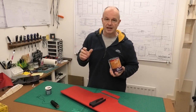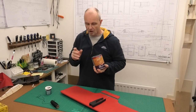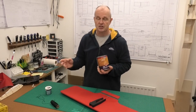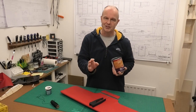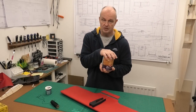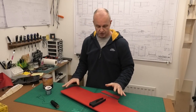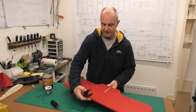Now, I said earlier that Tim had suggested 5 coats. I'm wrong on that. I was talking to him just now, very quick, very responsive, very helpful. So thanks, Tim. He said 2 coats, which sounds a lot more realistic. So I'll be giving the whole model 2 coats once I've got the pod fitted.